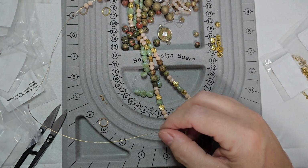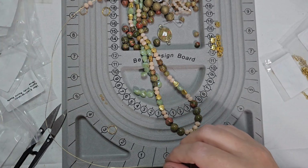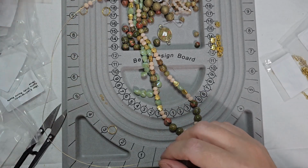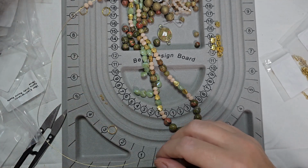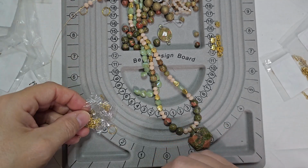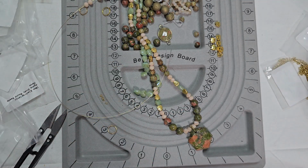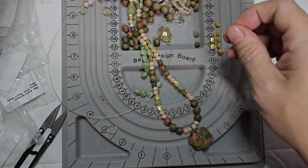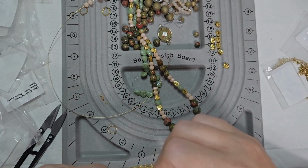And I'm going to try to find jump rings to match the right gold. May not have, well, I do. They're just bigger than what I was hoping for, but that's okay.